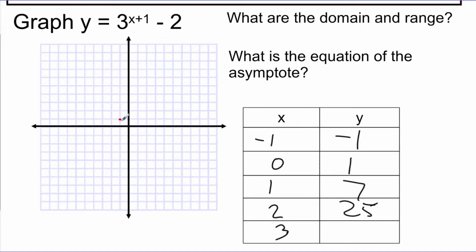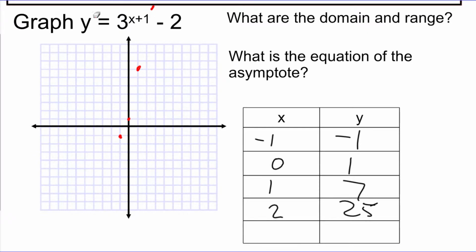So I have -1, -1. Let me put it in the right spot. Okay. -1, -1. 0, 1. 1 up to 7, right? And then 2 is way up here somewhere, okay? So we're only seeing this straight line. So instead of this 3 value, we know that the graph should flatten out a little bit and be a half curve.